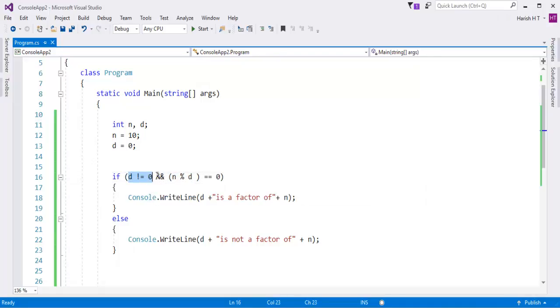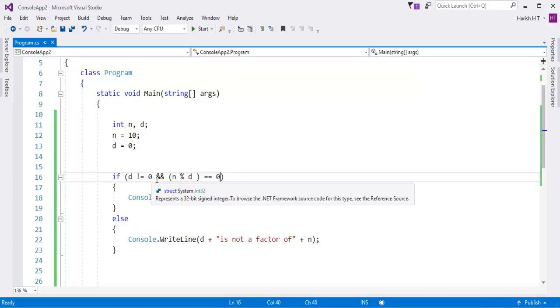So when I use this logical AND operator, first it checks the first condition. If the first condition passes, only then it moves to the next condition. If not, it just goes to the else part. So this is the advantage of using this logical AND. Now let me show you this. I'll make use of only the AND operator. Now let us see what output we are going to get.